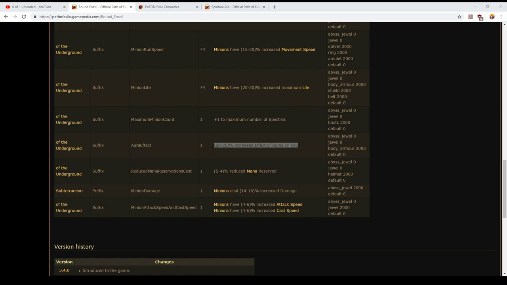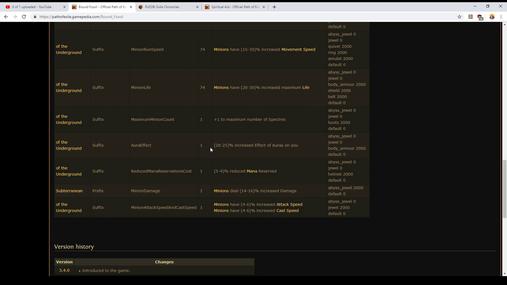Now, a couple of things you should know about this. Firstly, this is a hypothesis, but it's something that I believe is a pretty supported one. I believe that this is very hard to roll when you are using a sanctified fossil on your chest. The reason for that, while this is a very desired roll, it is an item level 1 requirement. Sanctified fossils make higher tier rolls more common. Now, there's no information out amongst the player base as to exactly how this works, but it is my hypothesis that this makes lower tier rolls considerably less likely to come up. And although this is a very powerful mod, it is considered to be a very low tier roll.